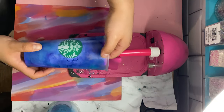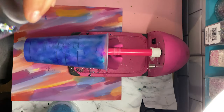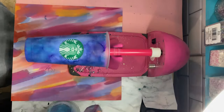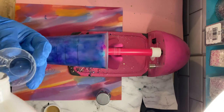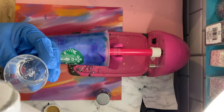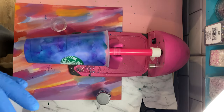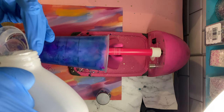Now it's time to apply some epoxy. The glitter I'll be using is from the Recollections brand at Michaels — it's called Magical, and it's a really pretty mix of blues and purples. I'm just going to prep my epoxy. The epoxy I use calls for equal parts, so for this cup I did five mls of part A and five mls of part B. Every epoxy is different, so make sure you read the instructions on yours to make sure you're mixing it correctly.